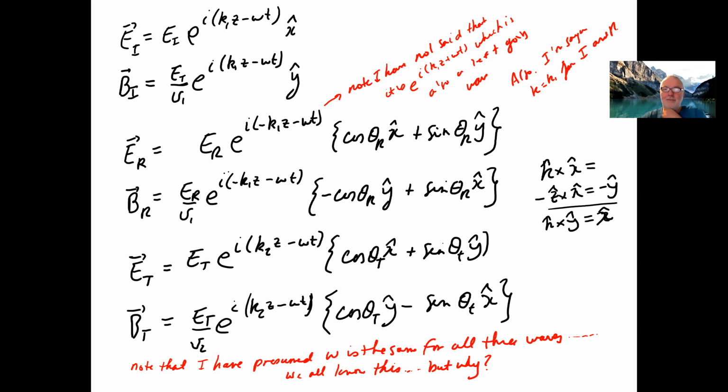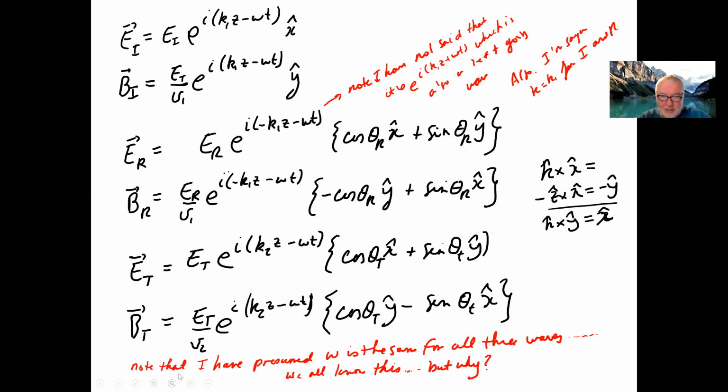Now, note I've not said that it is e to the i K1 z plus omega t. When I first did this, I remember thinking, why don't we just make this e to the i K1 z plus omega t, which is a more standard way of writing a left moving wave, or a wave moving in the minus z direction. But there's a reason for that. What it means is that at z equals 0, what I want to do is factor out and not worry about e to the i times minus omega t. And so if I write it this way, then I've got an e to the minus i omega t in all 6 of these terms. And that e to the minus i omega t factors out, which is helpful. And so that's why you write it that way.